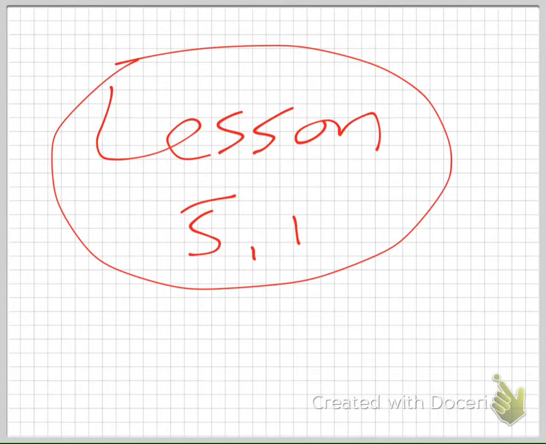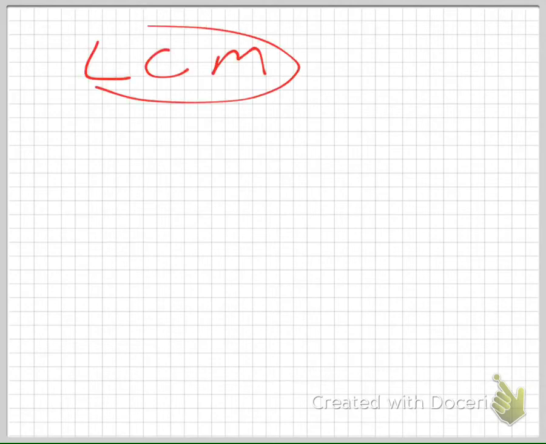Okay, first things first. Let's talk about least common multiple. To find the least common multiple, the old way of doing this, so you're paying attention here, right? The old way of finding the least common multiple is just do what? List the multiples. So if I said the least common multiple of the numbers 4 and 6, what you would do is list the multiples of 4 and list the multiples of 6 and find the least common multiple. In other words, the smallest same multiple.